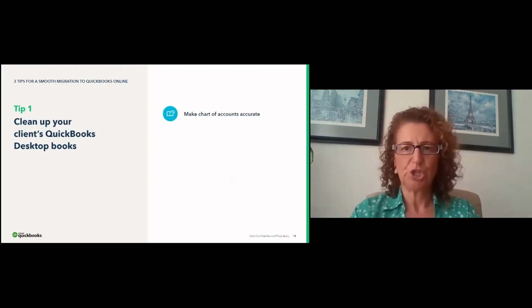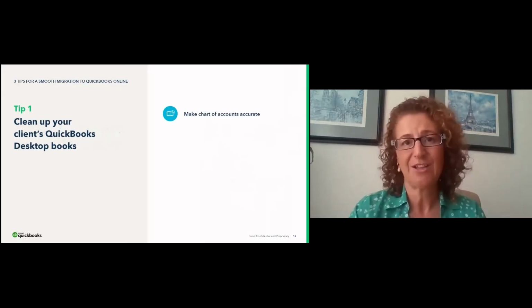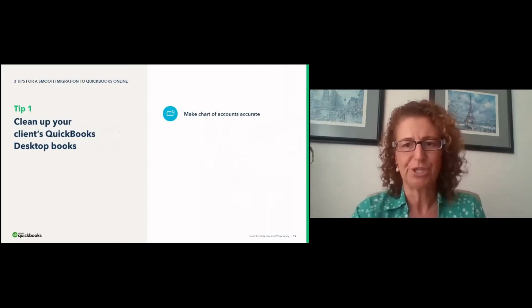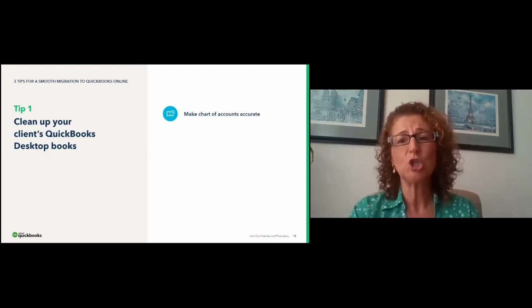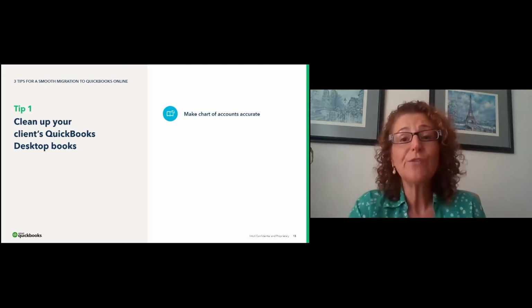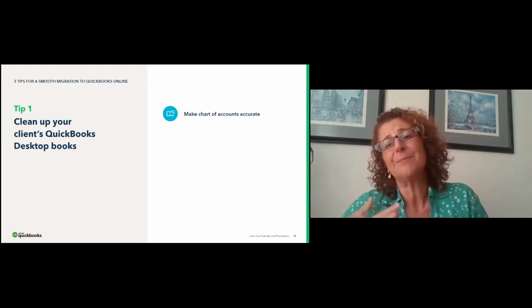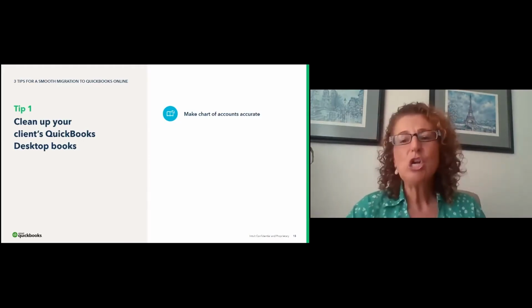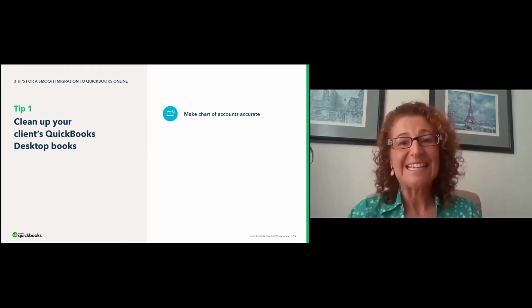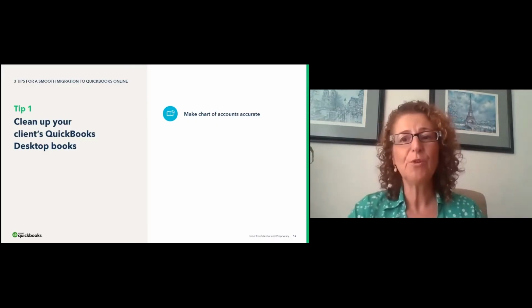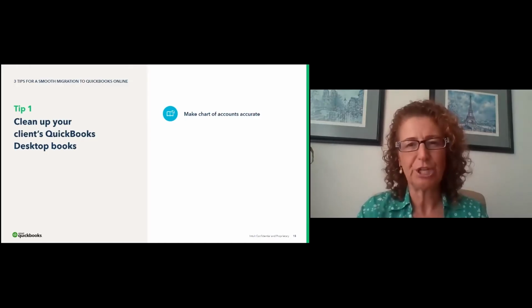Well, the first thing we want to do is make sure that the chart of accounts is accurate. I don't know about you, but many of my clients have had so many bookkeepers touching their files over the years that the chart of accounts is so long. Many of the accounts they don't even use anymore, or some are capitalized and some are alphabetized and some are numeric, and it's a mess. So this is the opportunity to clean up that chart of accounts. Make sure that the accounts and categories you have are what you want moving forward. This is the opportunity to do it.